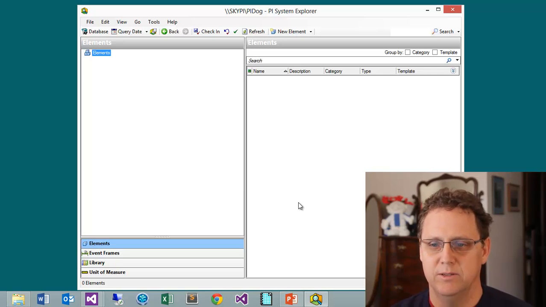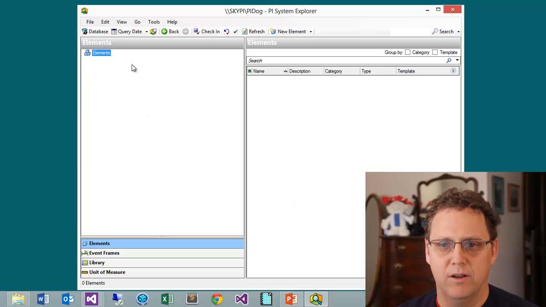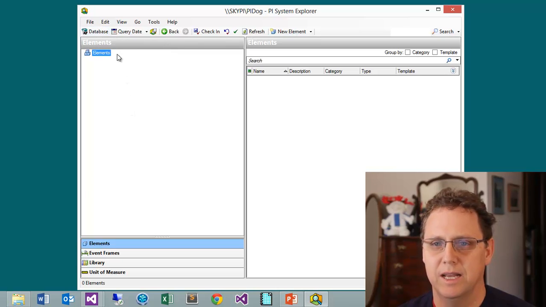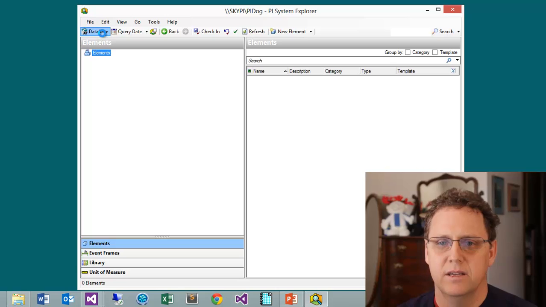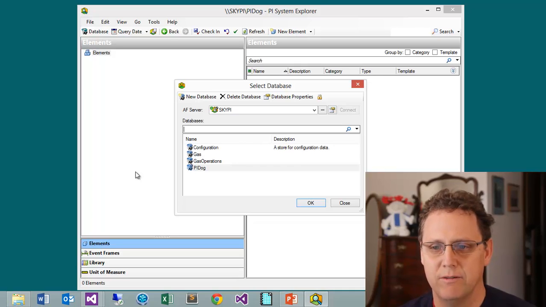This is really, to me, a great extension of the capabilities with time series data, is having AF. So enough about how great AF is, but what I wanted to go over a little bit before we get into coding, since we are talking about how to connect to the system, is what an AF server looks like, and what that's going to be referenced as when we get into the SDK.